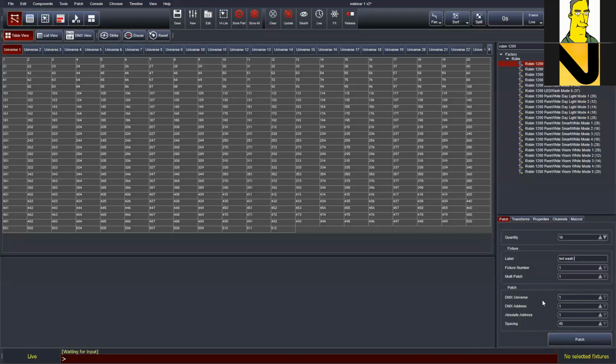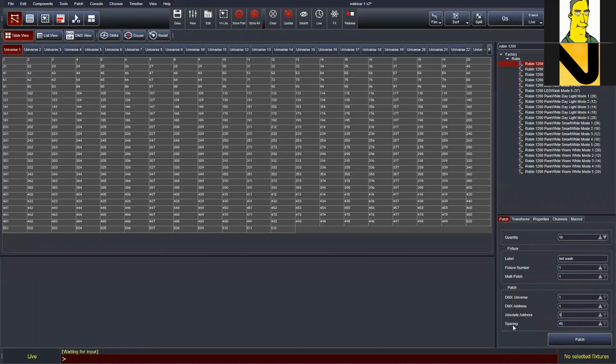The DMX Universe, this is the universe tab that we want to patch to up here at the top. And the DMX address is the starting address within that specified universe. The absolute address, the easiest way to explain this is absolute address 513 would be DMX Universe 2, address 1. So this setting just carries on up past 512, imagining it like there's no limit of 512 channels per universe. Some theaters like to use this, for example, if they're using 600 dimmer channels. Let's pop that back down to 1 for now.